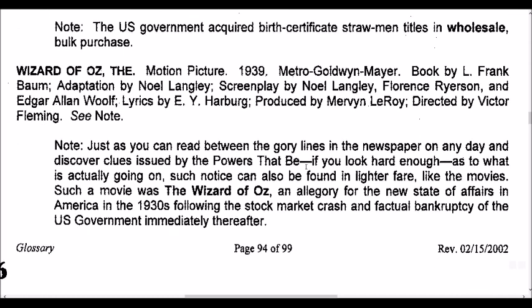Note, just as you can read between the gory lines in the newspaper on any day and discover clues issued by the powers that be, if you look hard enough, as to what is actually going on, such notice can also be found in lighter fare like the movies. Such a movie was The Wizard of Oz, an allegory for the new state of affairs in America in the 1930s.